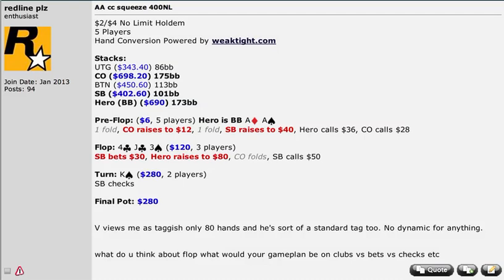We decide to raise the flop, and I think this is not the best play for a few reasons. First of all, it's going to define our range very well for the cutoff, against whom we're deep, and that's not a good idea. In other words, it's going to look to him like we have something like a set of jacks, a really good draw like a flush draw with 2 overcards, or a hand like we do have, like a slow played big pair. So I think it's not the best idea to raise here for that reason.